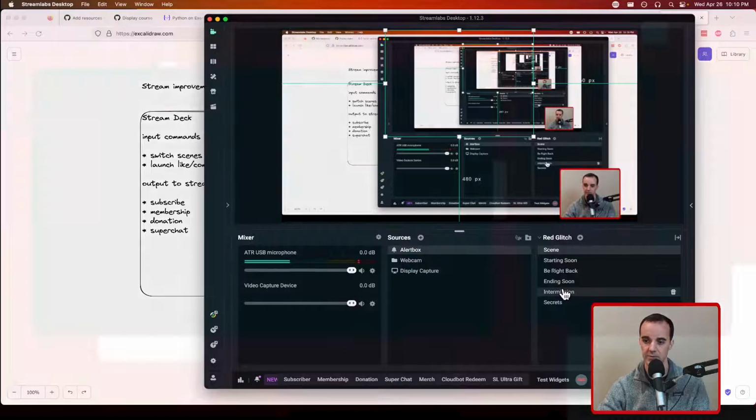So now we've got these different scenes. I have no reason to use this intermission scene, so I'm going to get rid of it. I took this from a pre-built pack of stuff, and it's just not one of the use cases I have. I wonder what they intended it for.